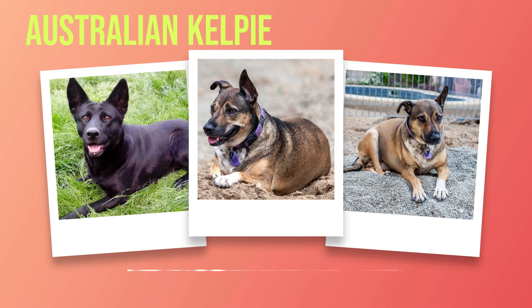In addition to herding activities, Australian Kelpies excel in various sports such as agility trials or flyball competitions due to their athleticism. These activities provide physical exercise while challenging their problem-solving abilities and strengthening the bond between you and your furry companion. Due to their high energy levels, Australian Kelpies require plenty of exercise — a tired Kelpie is a happy Kelpie. Long walks, jogs, or hikes are great ways to burn off excess energy. Interactive toys and puzzle games can also keep an Australian Kelpie mentally stimulated when indoors.